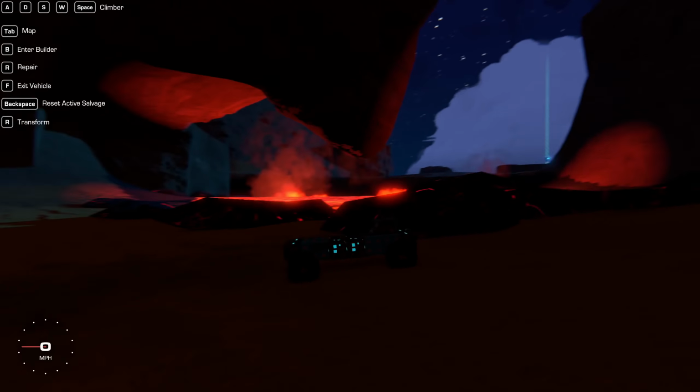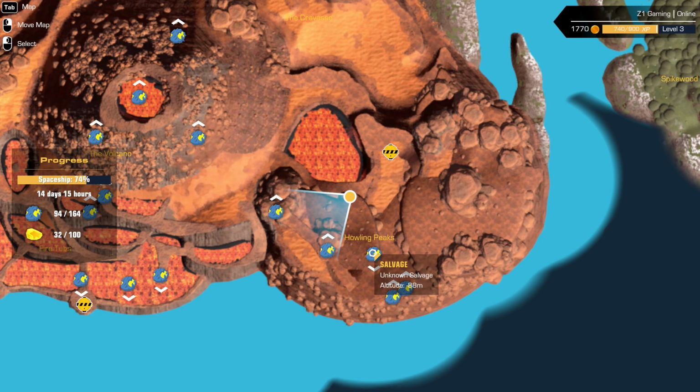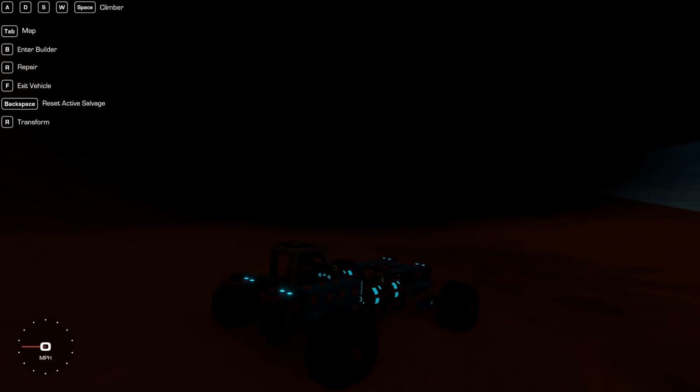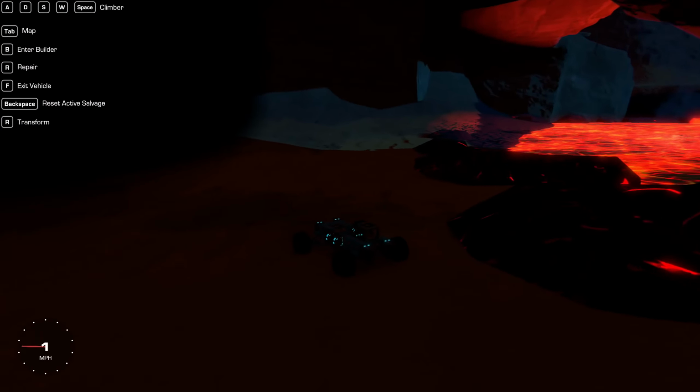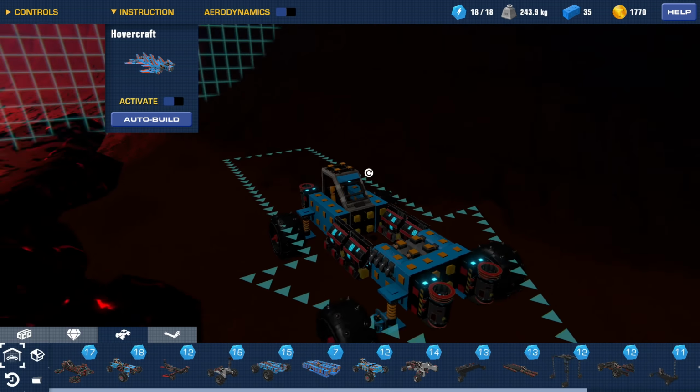All right, so I was looking around and I noticed that this one's negative 88. And I saw that there was like a cave here. And so I just boosted down the wall and it actually worked out pretty good, but I need a headlight because I can't see anything. Do we have a headlight block?